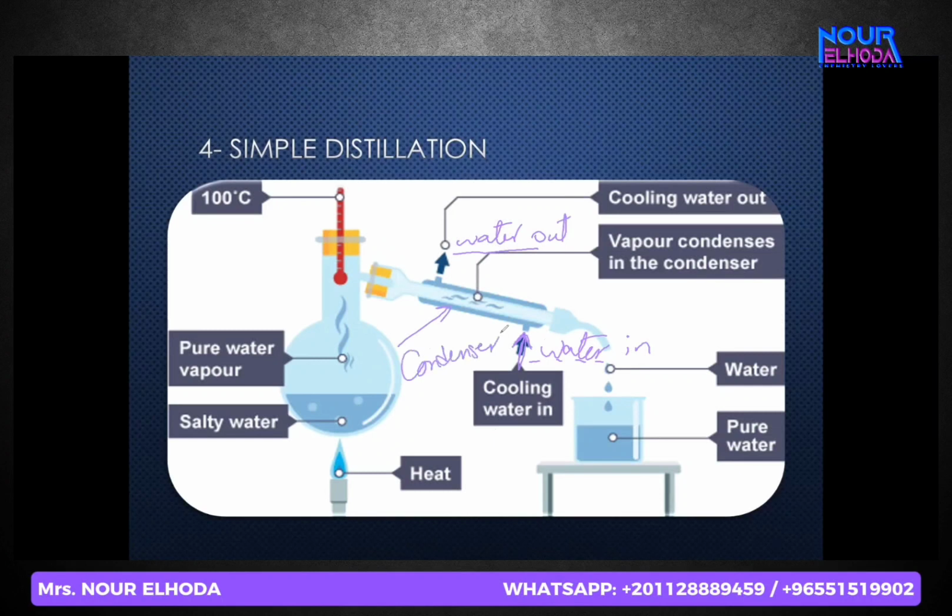Why should I put the water in to cool the condenser from here? Why not from here? If you put it from here, well, this was once a question in past papers. If you put the water from here, it's going to fall. It's not going to cool the condenser, because of gravity it's going to fall. That's why I usually pump water from here so it cools the condenser and is removed from here. It's going to cool down the condenser by time.